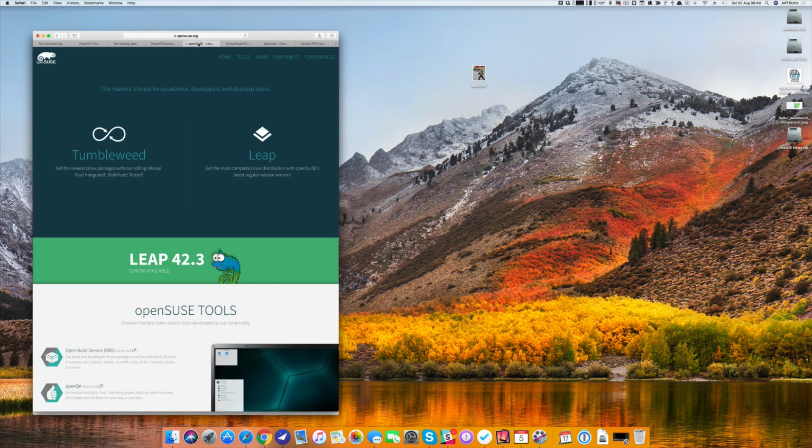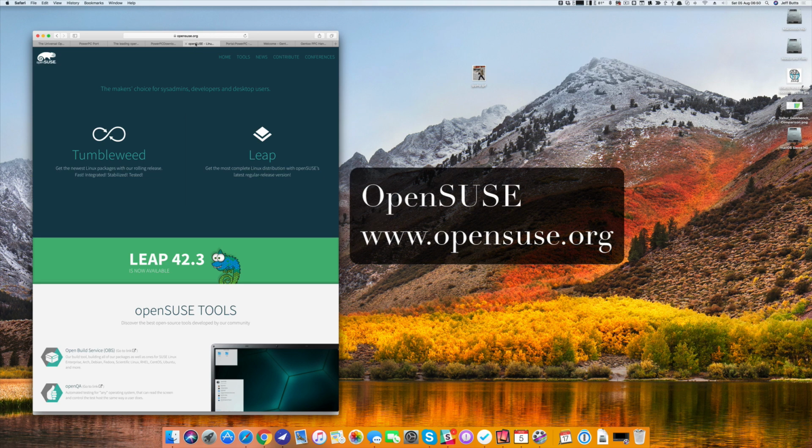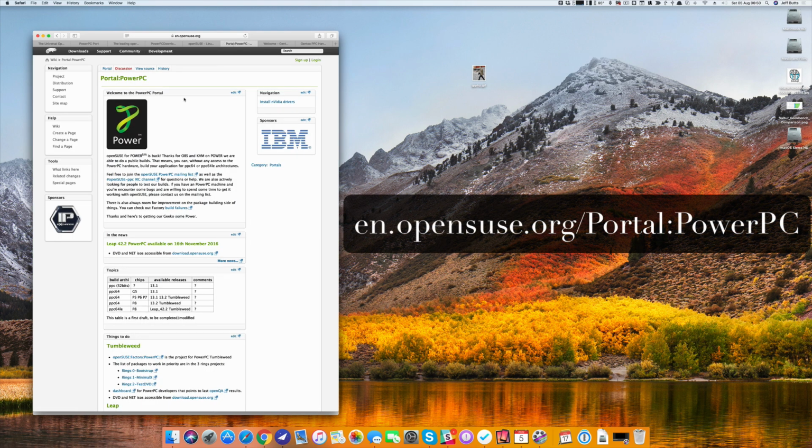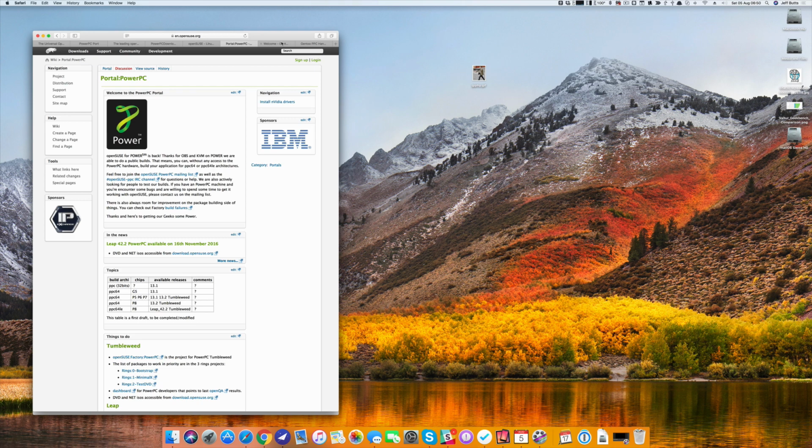The next choice is OpenSUSE, both its Leap and its Tumbleweed variants. I really like Tumbleweed because it's bleeding edge, and it looks like PowerPC support might stick around here a bit longer. Now, this one does require a bit more tinkering than Debian and Ubuntu, and you don't get a graphical desktop right away like you do with the other two. But OpenSUSE.org is their main webpage. And they have split pages for Tumbleweed and Leap. Leap is more stable, and Tumbleweed is a rolling release, so every day it's a new release. Their PowerPC portal page is available, and I'll give you that link as well.